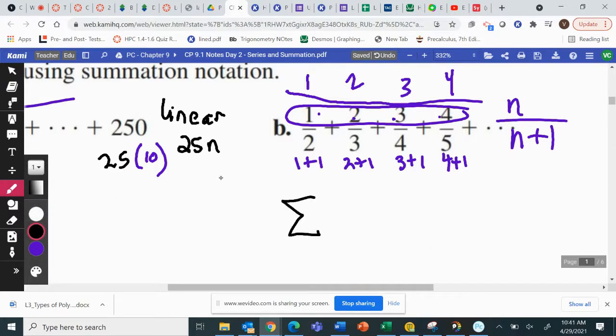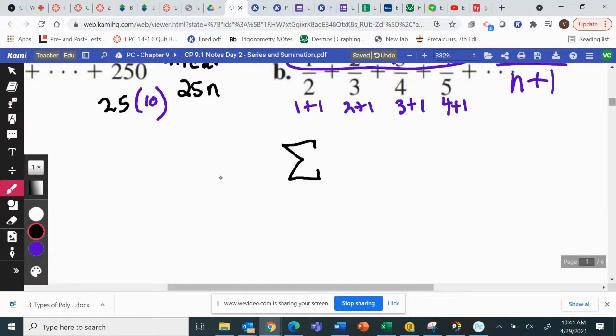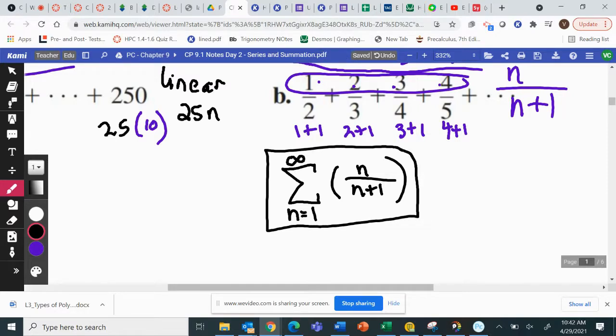So we're going to write that in sigma notation. We'll have that sigma, and my formula is going to be, I'll use n this time, n over n plus 1. That means at the bottom I have n equals, I'm plugging in 1 first. And then what's the last thing I'm going to plug in to this series? Infinity. Because you see it has a dot, dot, dot? That means it goes on forever. So on top, infinity. So that's my formula for that one.